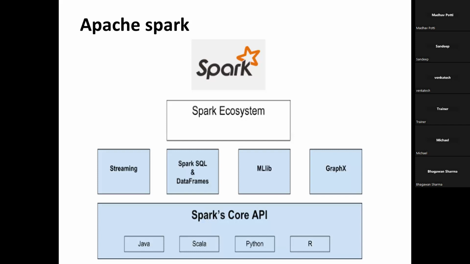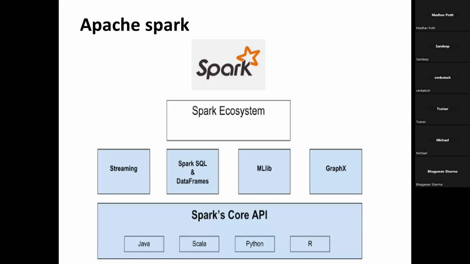But now not many people know Java and Scala, like you and me. Even I don't know how to write a program in Scala, and I'm not much familiar with Java as well. So later they added Python and R as well.